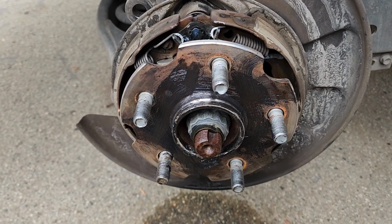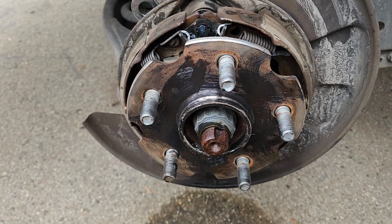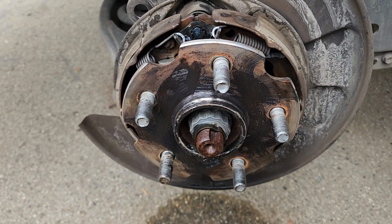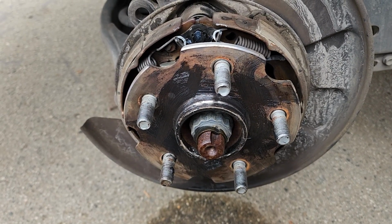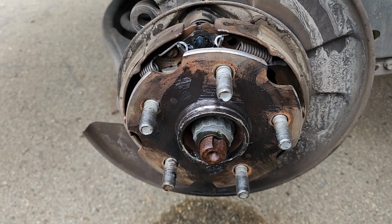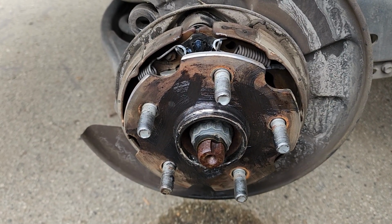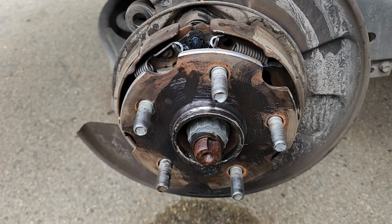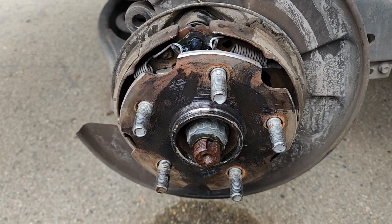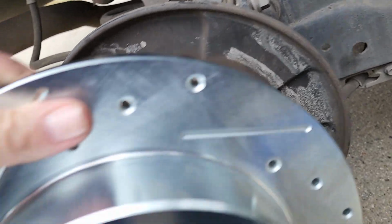Okay, so I went and took a wire brush to everything, kind of got the surface rust off. Added just a film of caliper grease to it, mainly to make sure that the next guy that deals with this won't have as difficult a time. Put a little bit of caliper grease on there just so that next time we go to take this off, it won't be as difficult. And now time to put the rotor on.